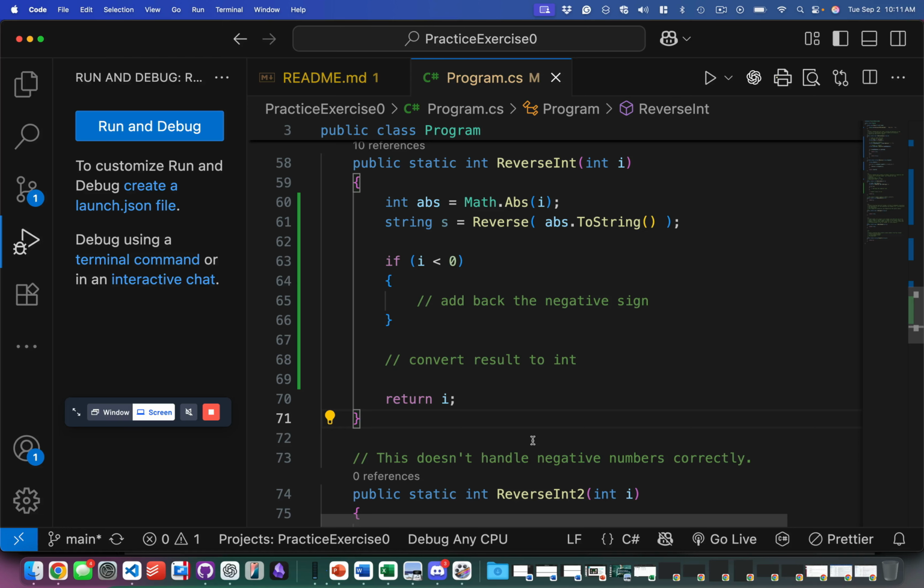You with me so far? Okay. So let's have a result that we're accumulating. I'm going to start it at 0, and I'm going to add 5, which is 5.